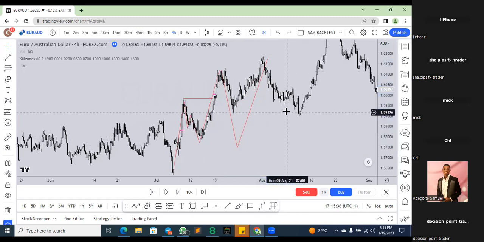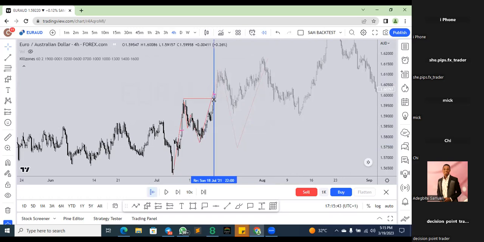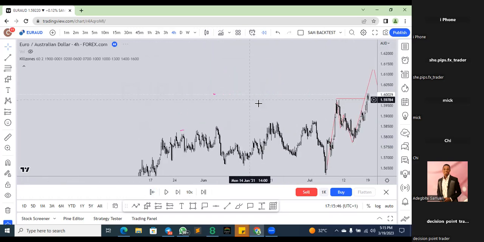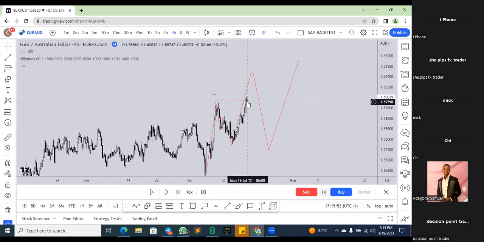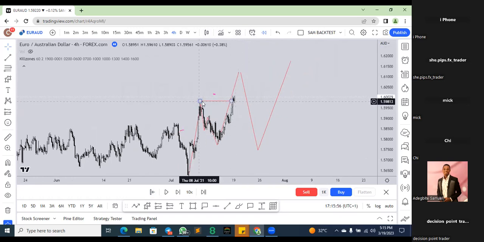Let's just imagine you haven't got there yet. Let's just imagine we're here trying to draw. If we are here, we can say price is already, because the last high is taken out, what we will say is that we already have a low. We won't say we already have a new high. We don't have a new high yet. We have a new low, but we don't have a new high yet. The last high that is still there is this high that was taken out now. Until either this low is taken out or price retreats and takes out the high, that's when we can now call that a new high.